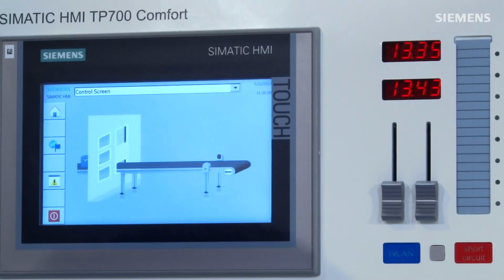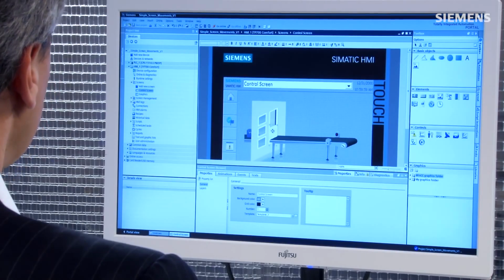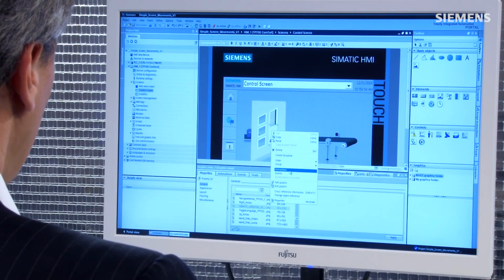Screen animations can be a huge time saver for any engineer because they can rapidly create the visualization for the application need. Let me show you an example of this. So as you can see, here's the screen I'd like to animate, and I have several objects that I want to do something with. First step is I come over here, here's the door. Let me give focus to it, right click, go down to animations.